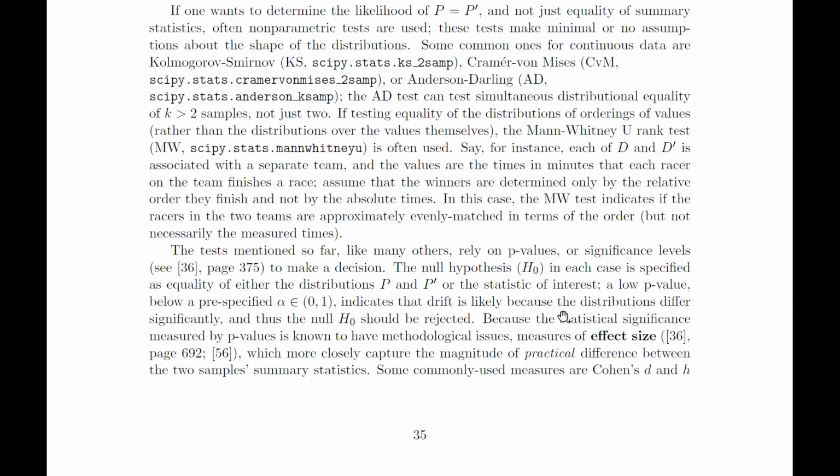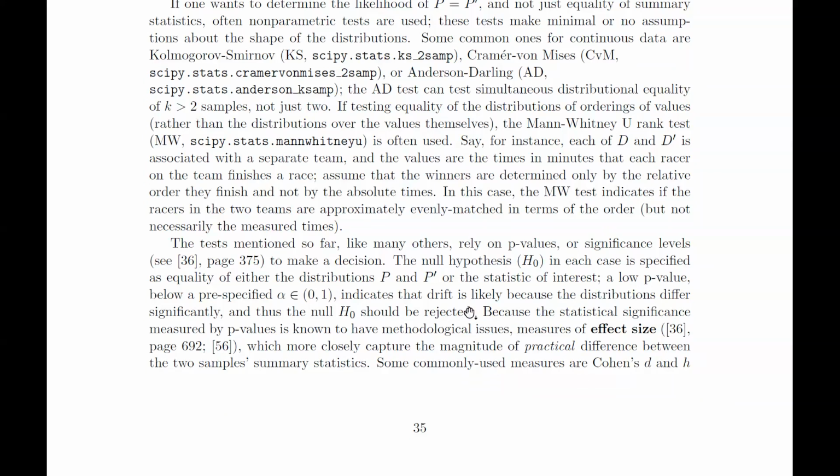Now, again, this is a whole topic, and papers have been written about this. The issue is, I'm sure you're familiar with this, that a lot of people misinterpret p-values, and say that if it's 0.05, it means that the likelihood that the null hypothesis itself is true is 5%. But that's not what it is. It's assuming that the null hypothesis is true, what's the probability that what you saw happened?